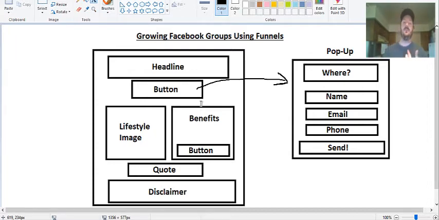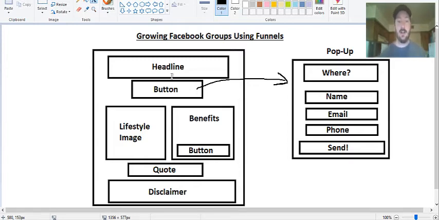But two, if you're doing paid advertising, most platforms like Facebook frown upon sending people directly to your group. You can't just put a Facebook link, but what you can do is mask that link with a landing page and then send them to it, right? So you're not going to be breaking any terms of service or anything. So this is what a basic landing page should look like for growing a Facebook group.